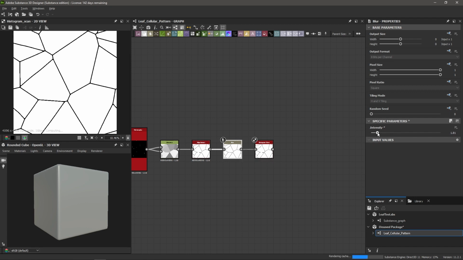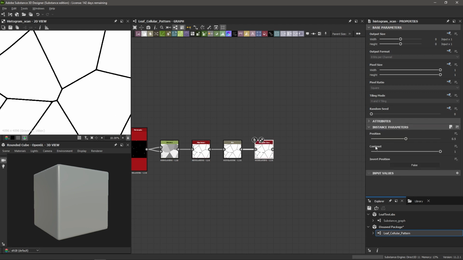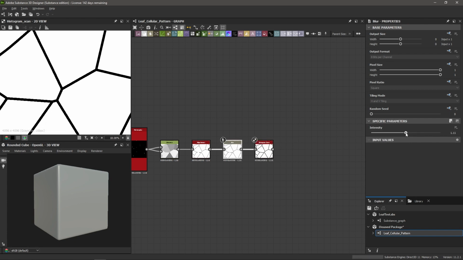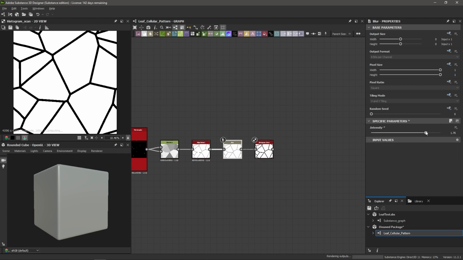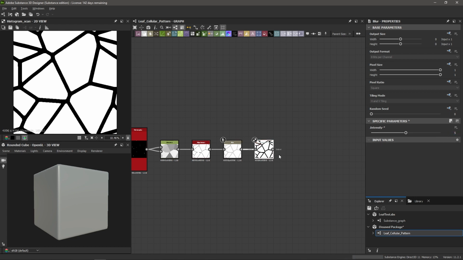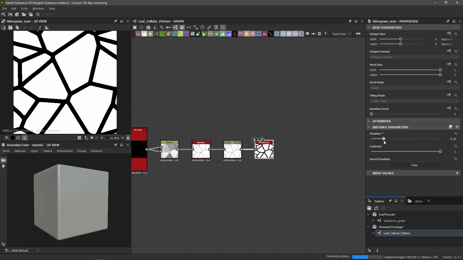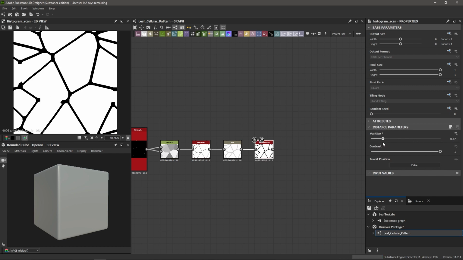As I increase the intensity of this blur, you can see that we're rounding out these corners. And so we can play with this a little bit. I can bring down the position, for instance, and increase the blur intensity. And this is just going to give us more of those rounded corners. It gives us more control with these nodes. In fact, I can increase this intensity to something like 5 and then adjust the position on our histogram scan. And you can see what kind of neat shapes and patterns we can come up with here.